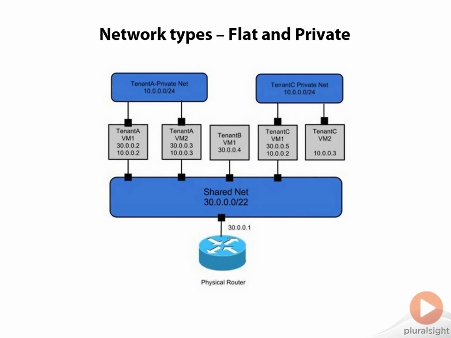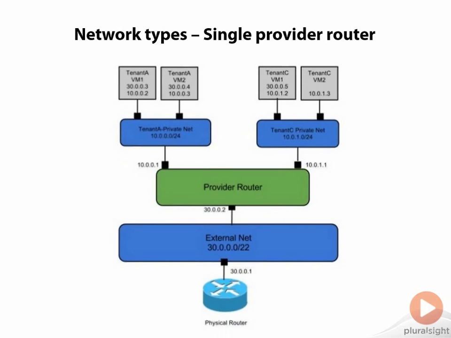This is a great model where you're going to see N-tier applications where those middle tiers don't need to be externally facing. We can get even more granular, or depending on how you look at it, more complicated, by providing a provider router. So this is an internal router that maps against an external gateway.